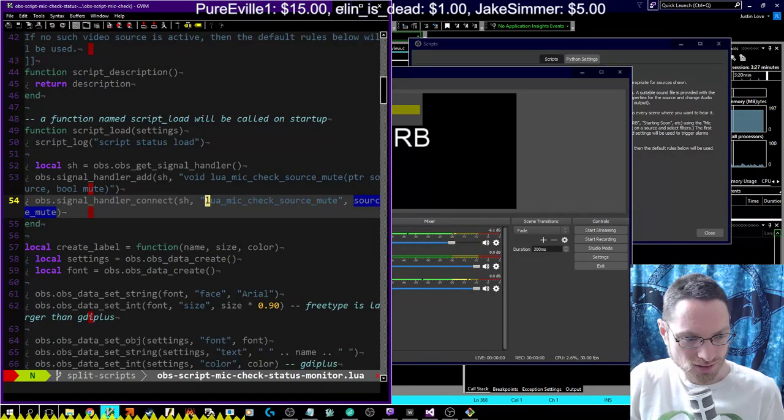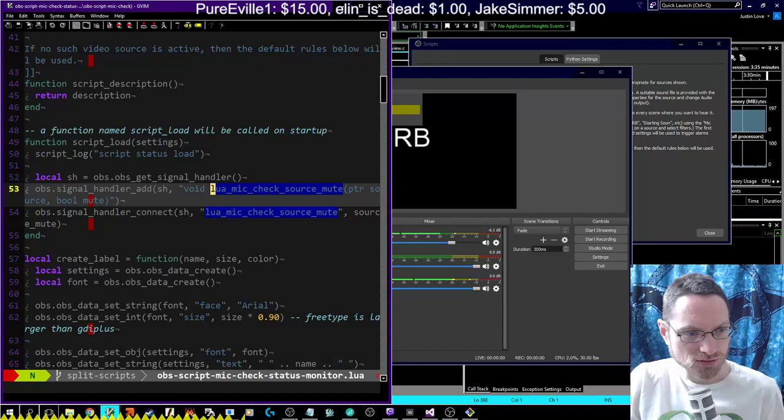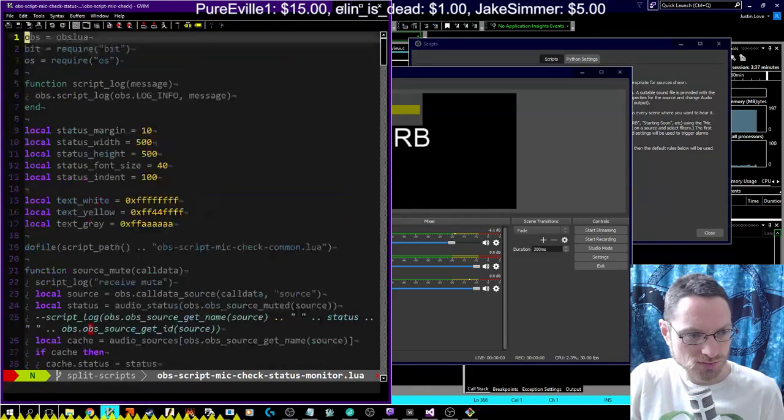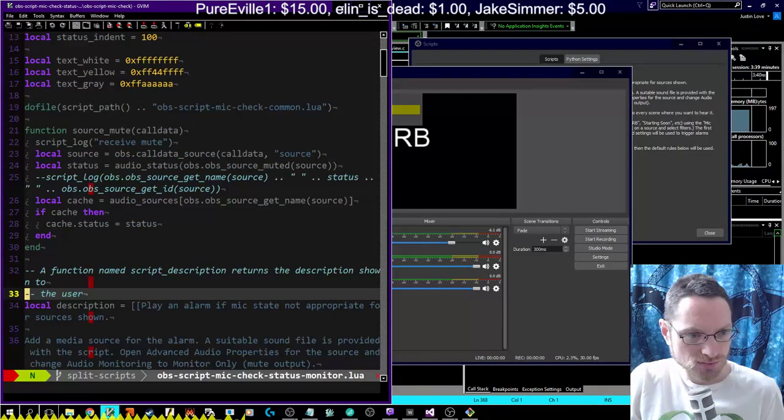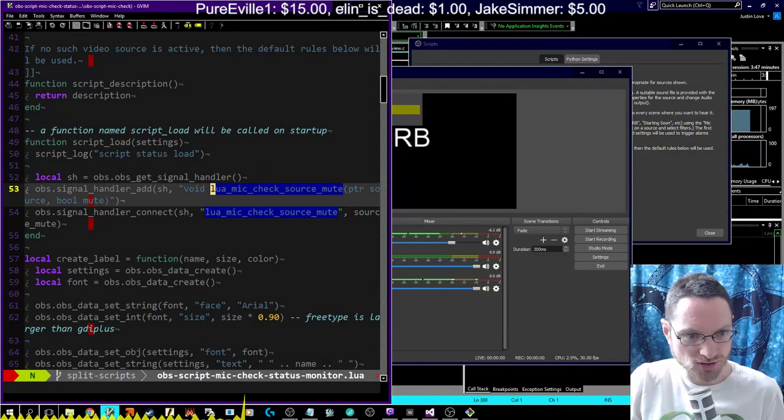Signal handler connect. Wait, does source mute? Oh, we're just getting mute directly from the source. So my signature is now wrong because I'm just passing on the call data. That might be part of it.